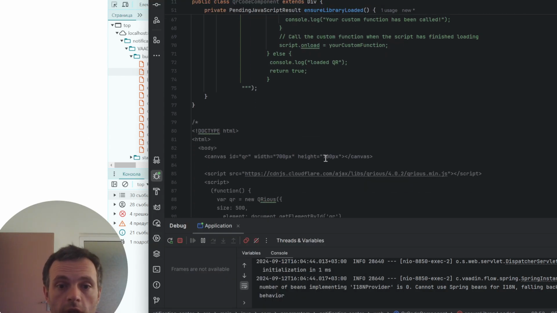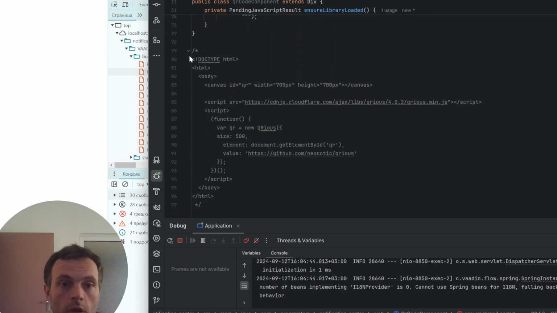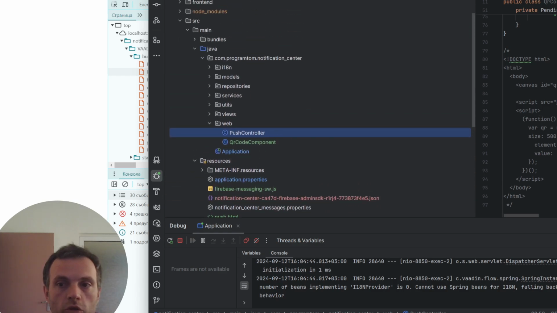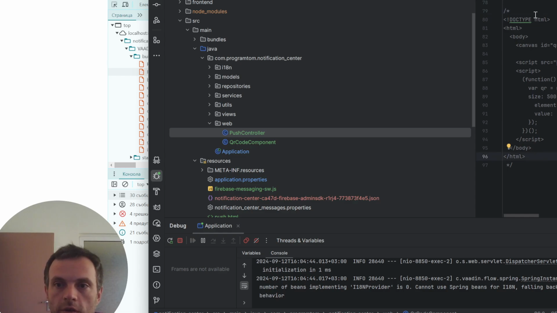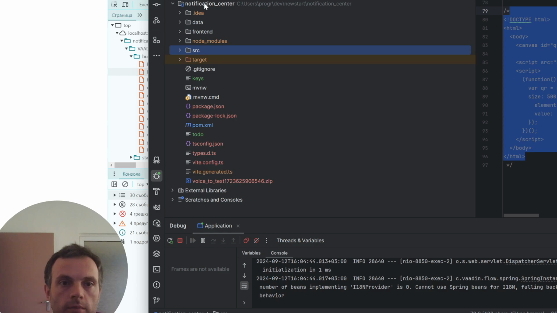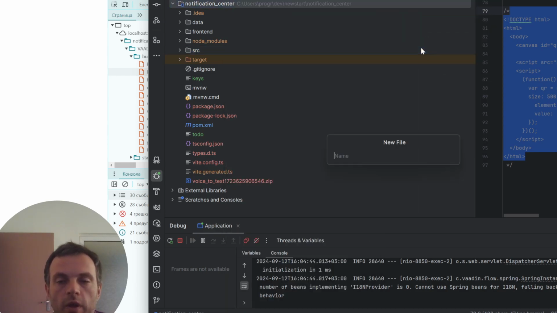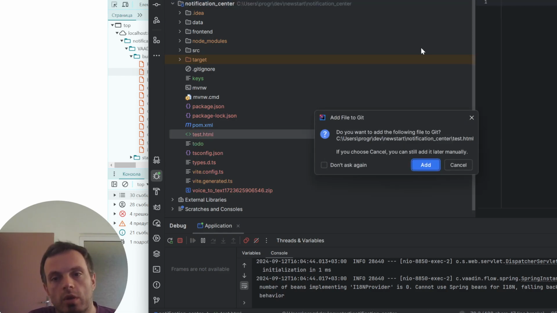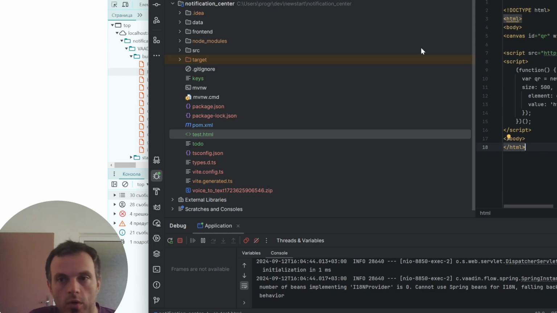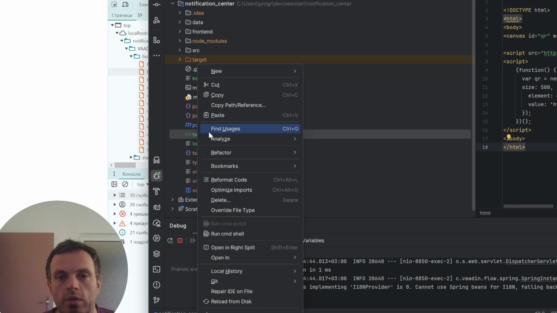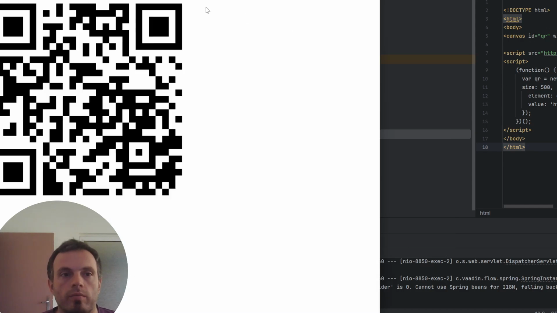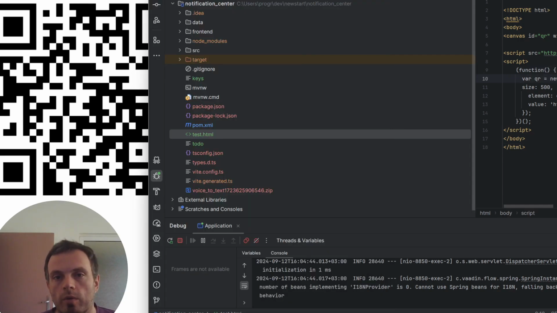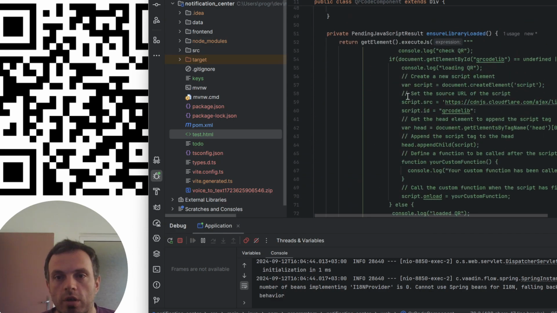Okay, I need to test it as a web page. Let's create a plain web page where I can test this code. This is one of the basic things in programming, to have items in smaller components so they can be tested independently. So let's open this in Chrome. Here it creates a QR, but I need to test the code that I'm injecting here.